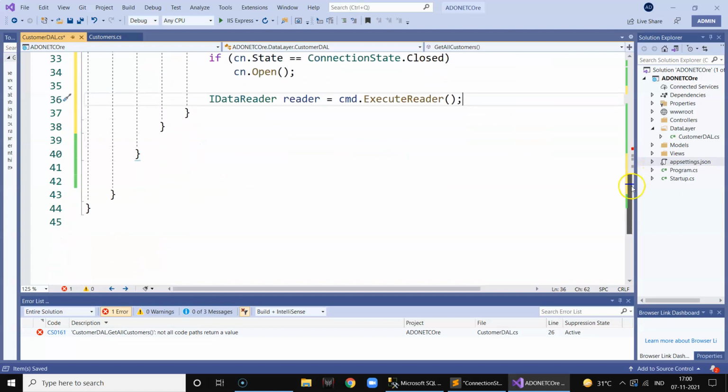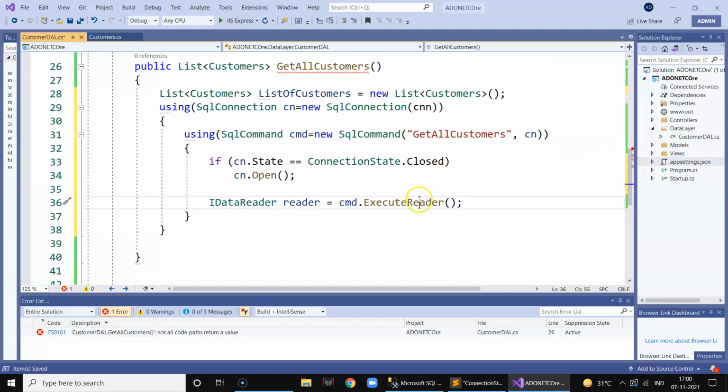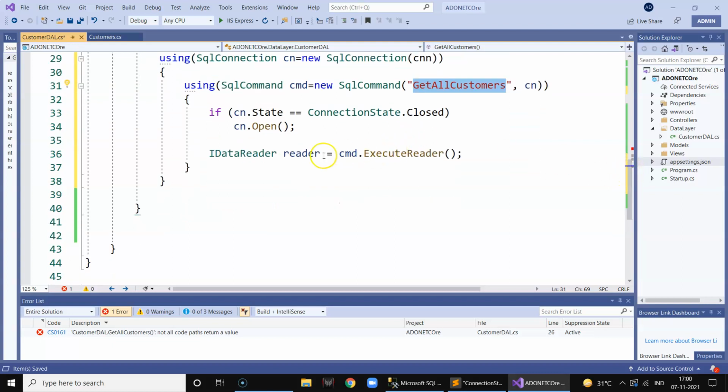Now this will execute the database procedure over here and pass all the data to the reader class. Now we need to loop in and create, since it is returned in dataset format, we need list format. We require a list format, so we need to build up the list objects.